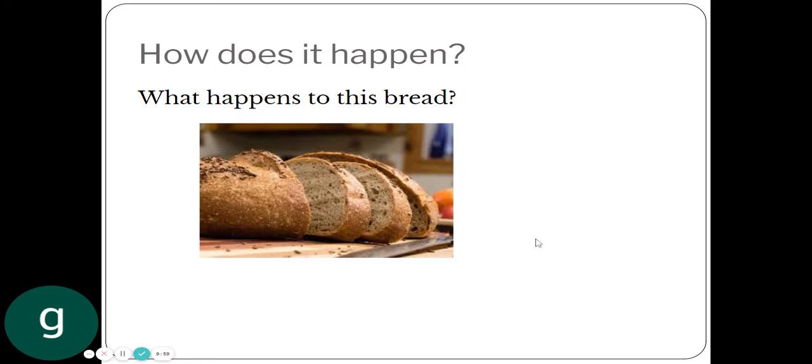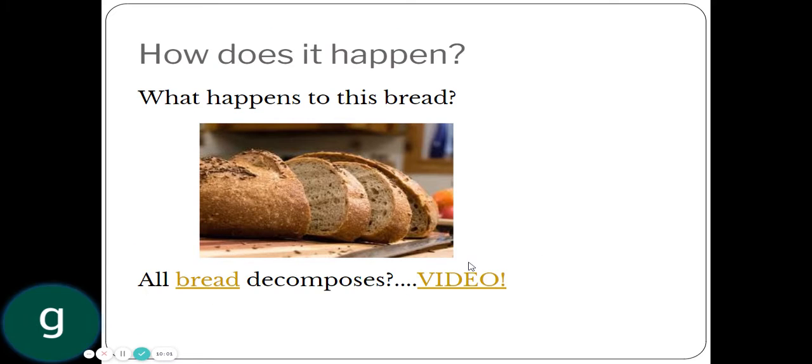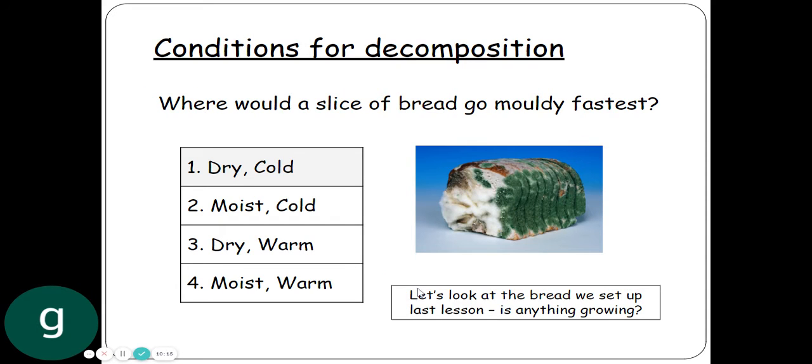So what would happen to this bread? So again, all bread decomposes. If you look at that Supersize Me video, it will show you bread doesn't always decompose if you fill it with sugar or other preservatives like salt. So think about it. Which of these situations would the bread go the moldiest fastest? Again, your teacher may pause the video and have you discuss this.